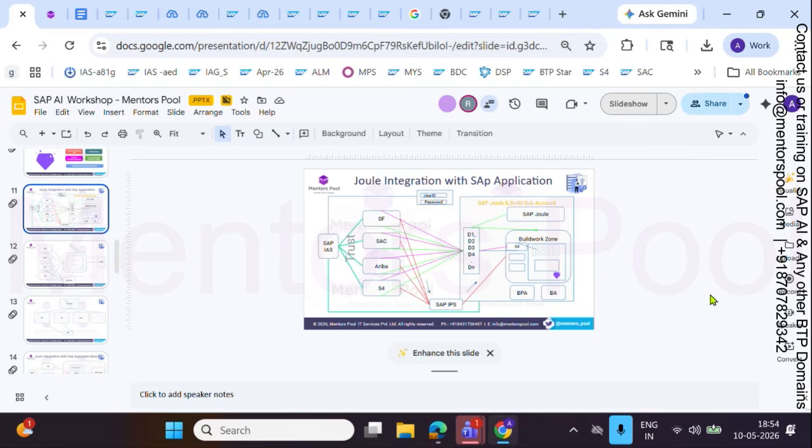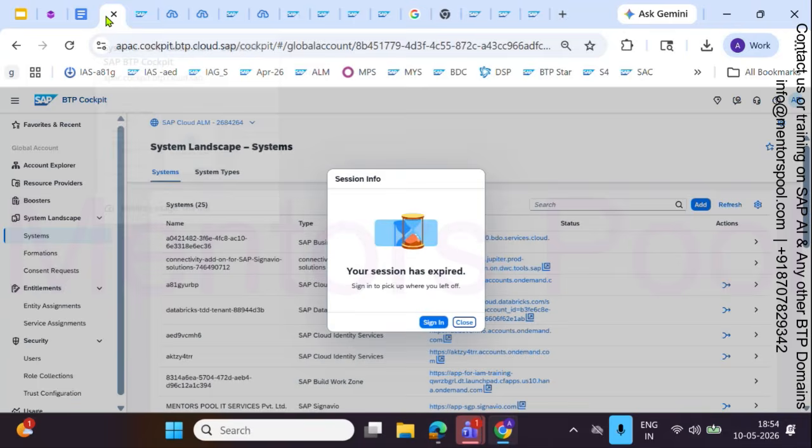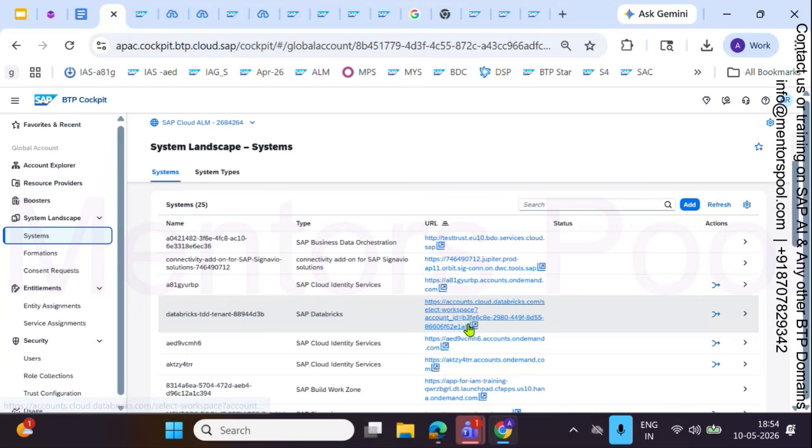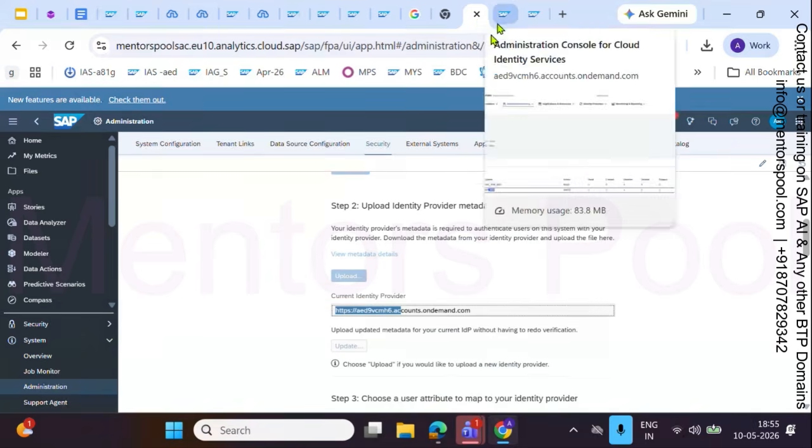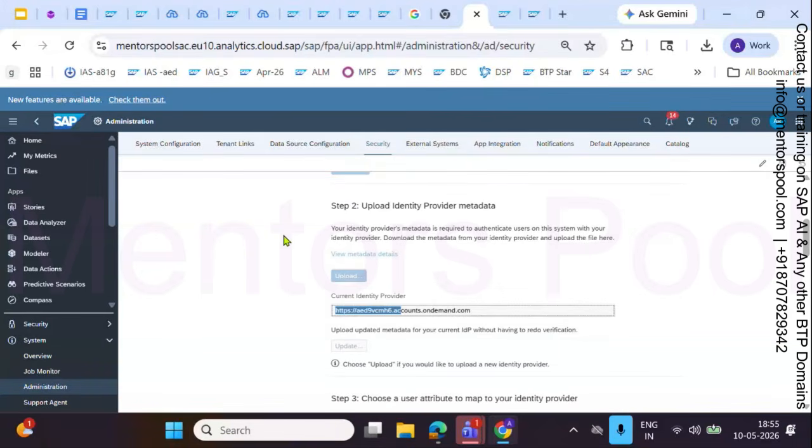Ankit, Khaja here. One question. How is it different from Just Ask? Can we have it in Joule? Can I ask what would be my sales? Is this going to replace Just Ask? So this is in the early stages. Mid of this year, Joule will be introduced into SAC itself.